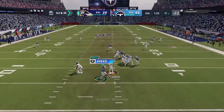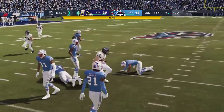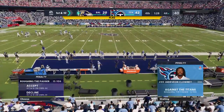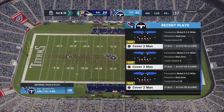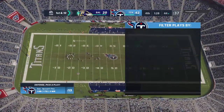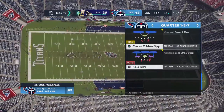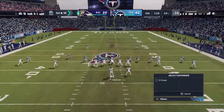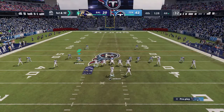After the interception, here's Jackson. Got his man complete over the middle. It's Andrews. And he almost gets this to the 30, taken down about a yard shy. Maybe a frustration penalty there because he's picked them apart. They've tried their best to get to him and haven't done it successfully. A penalty as a result of that hit there. So now a fresh set of downs, 1st and 10 after roughing the passer.